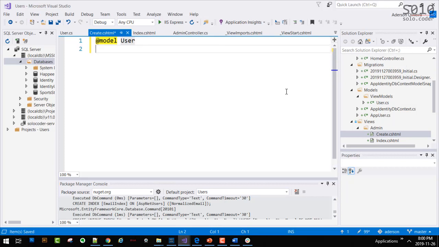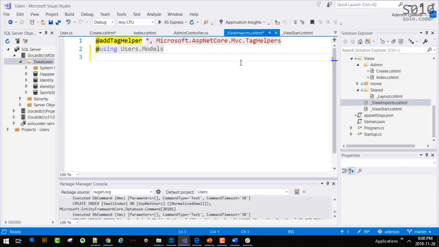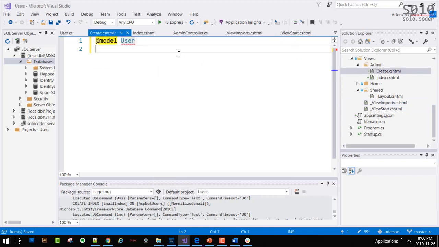However, I'm quite sure that I need to add this view models folder, the namespace inside our view imports, yes. So I'm going to say in our view imports using users dot models dot view models, and we should have this error gone.